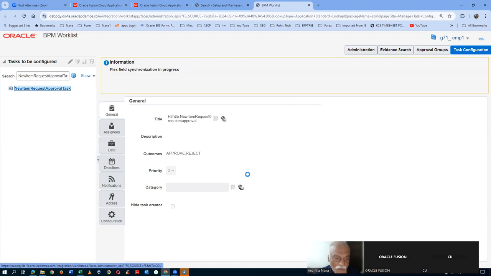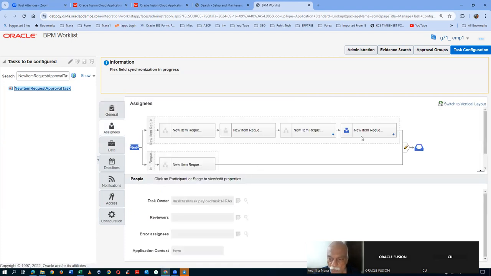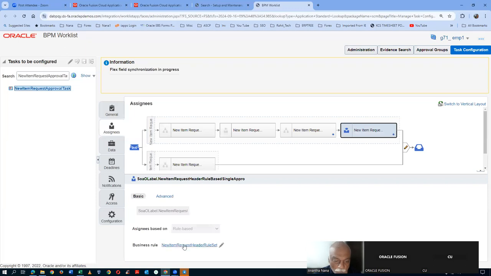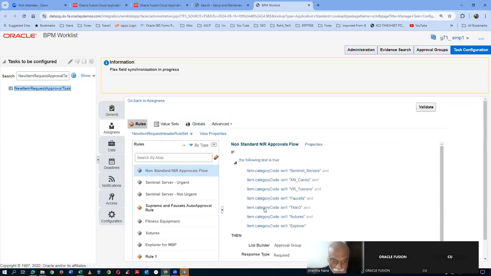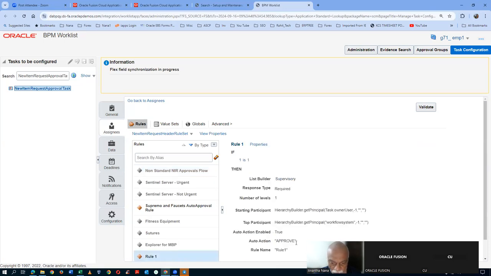If you go to the assignees, you can now see this. Click on it. This is the only one enabled. Choose it and have a look. In the bottom, if you click on it, you can see it. Keep your cursor on rule one, and rule one is ours. It's all shown here. So the activity of setting up the approval is now complete.